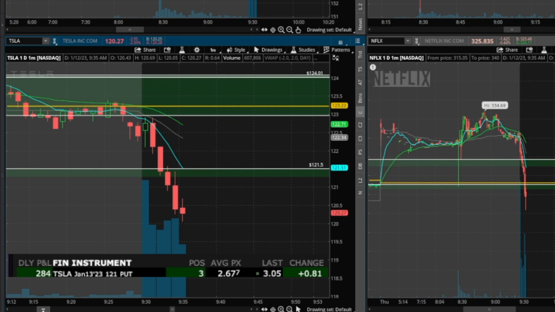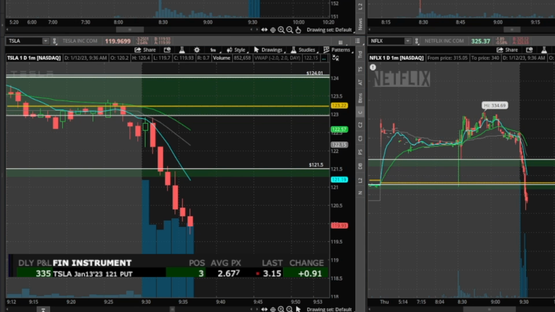Holding a little bit, so I'm going to start scaling out. Take my profits as I get them. Beautiful start. I might try to hold this for more with the lighter size here. Tesla, beautiful, man. Love it. You really don't have much support here on Tesla if the market does start to move lower. Next support really comes in around maybe this 120, but after that, 119.